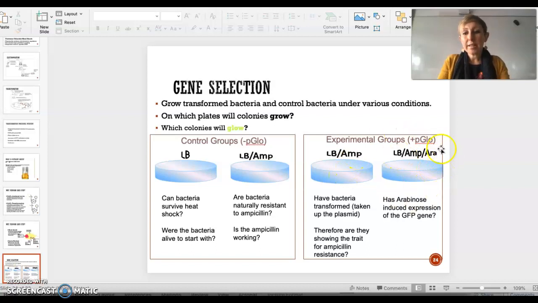And then your final dish has the addition of arabinose, remembering that that's the inducer molecule, and that's there to induce expression of the GFP gene by removing the repressor from the operator region. And if you have successfully transformed any of the E. coli, in the presence of arabinose, you will be able to observe fluorescence under UV light, showing that that GFP gene has been turned to express and turned into a GFP protein. But again, you'll have a similarly low number of bacteria when compared to dish 1 here. And you're expecting about the same number of colonies in these 2 dishes. Okay?